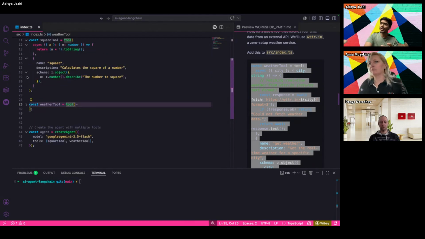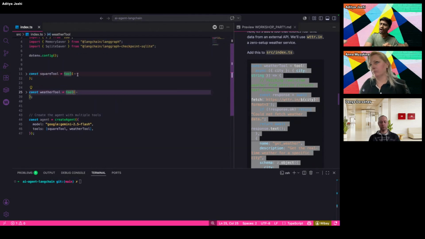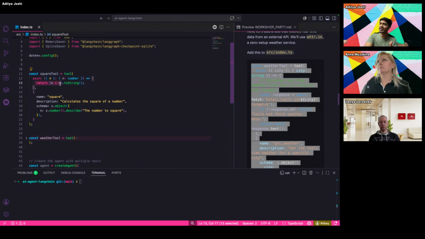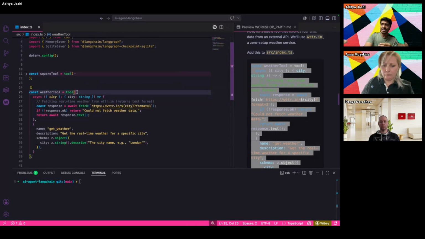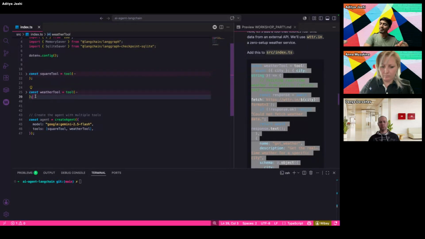Now you can see we have defined 2 tools. One is the square tool, which is a local tool, not doing anything fancy, just returning us the square of a number, just doing n into n. If you pass the number n, it returns n into n. And the other tool is going to call an external system or external API. It can be a database as well in your case. If you want to integrate with your database system or any third-party system, it can be that system as well. For now, for the demonstration, I'm just calling this third-party API, and I'm returning the response, right? So very straightforward, very simple implementation.